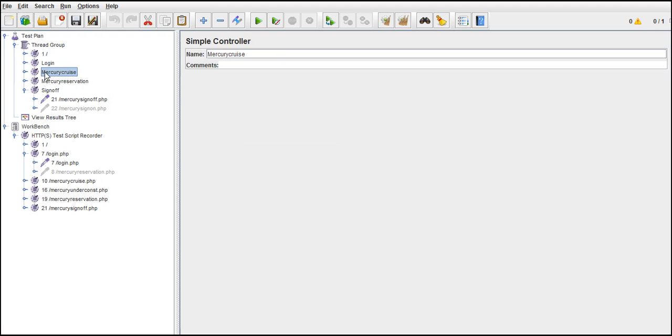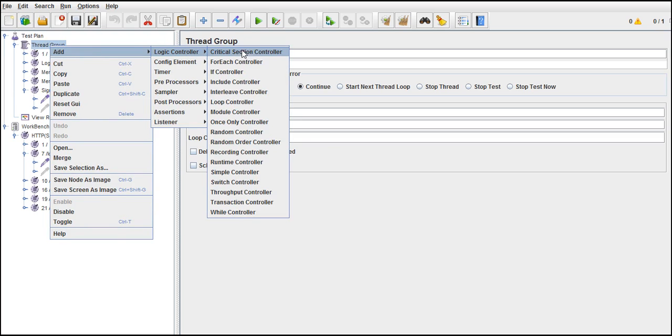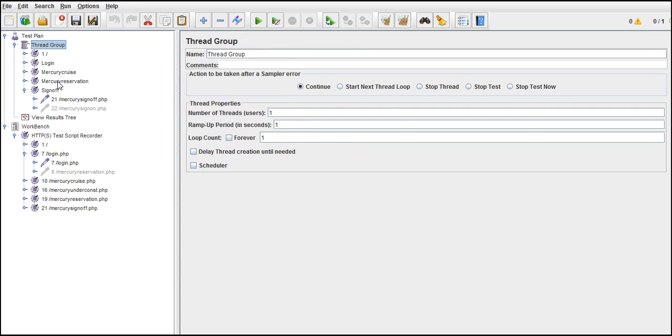So now let's see what all other controllers we have. Thread group, add, logic controller. These are the different types of controllers we have in JMeter, right? There are a few, as I told, this is vast and everything will be used for some specific purpose, not only for web based, but for Oracle SQL, file transfer protocols, web services. It all depends on the perception, but we will see the few most important controllers that you use in real time, right? So let's start first with the loop controller.